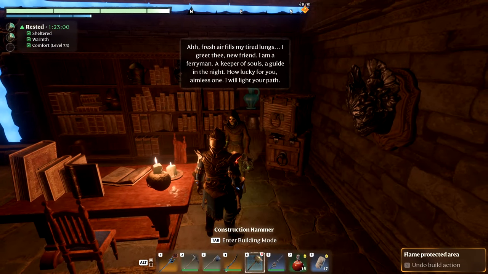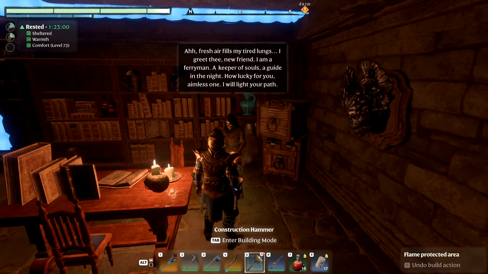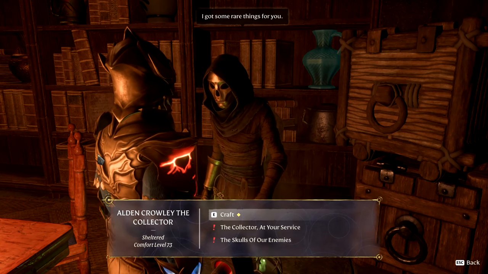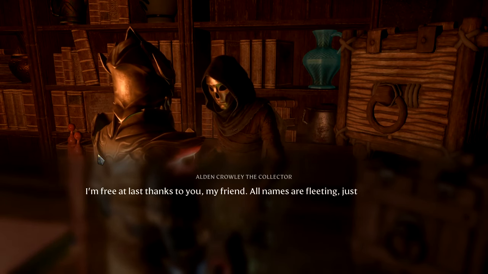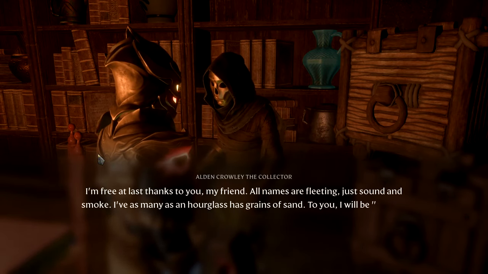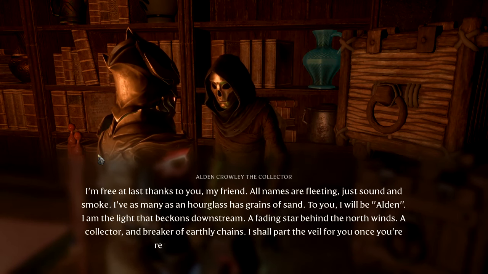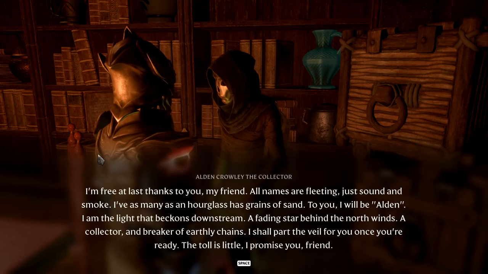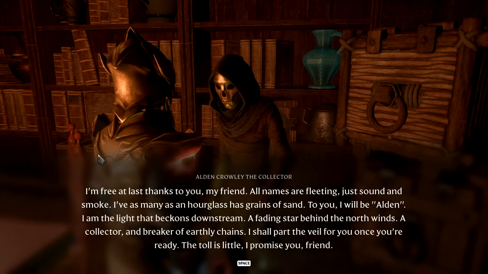Ah, fresh air fills my tired lungs. I greet thee, new friend. I am a ferryman, a keeper of souls, a guide in the night. How lucky for you, aimless one. I will light your path. I'm the Collector, at your service. I'm free at last, thanks to you, my friend. All names are fleeting, just sound and smoke. I've as many as an hourglass has grains of sand. To you, I will be Alden. I am the light that beckons downstream. A fading star behind the north winds. A collector and breaker of earthy chains. I shall part the veil for you once you're ready. The toll is little, I promise you, friend.